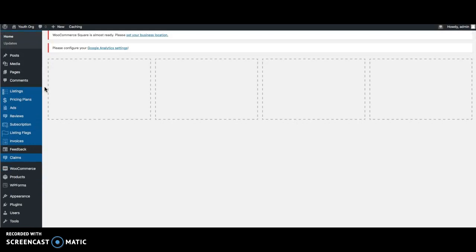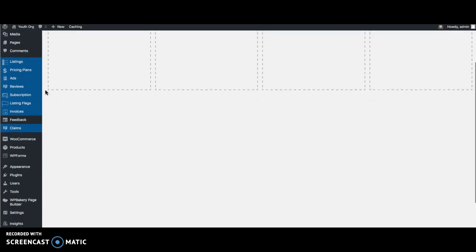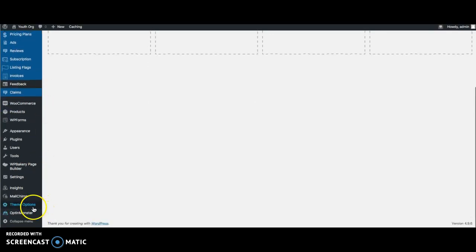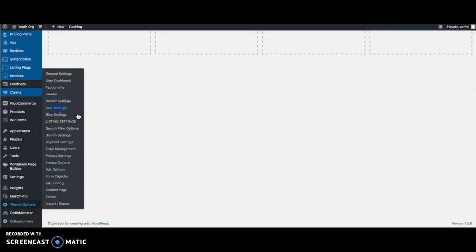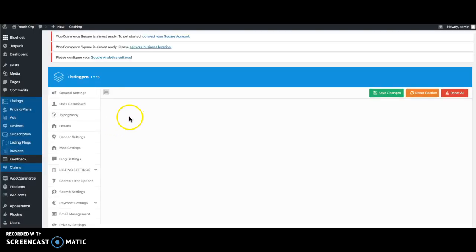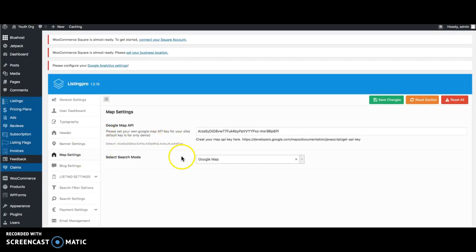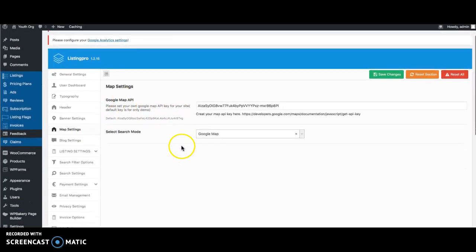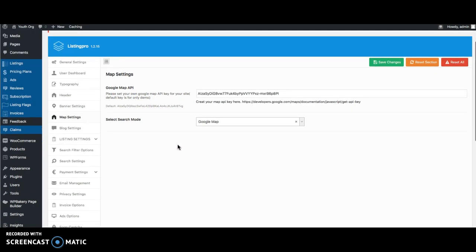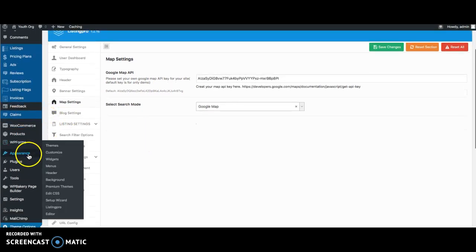the WordPress site. But for example, I'm just going to go a couple of different places here. Here's my map listings. And just take a look at this page. Just make sure that I've got everything. So I've got my Google Map API. No problems there. What we'll do is we'll go to Appearance.